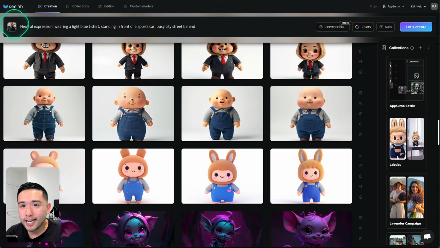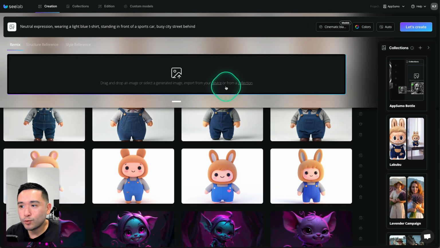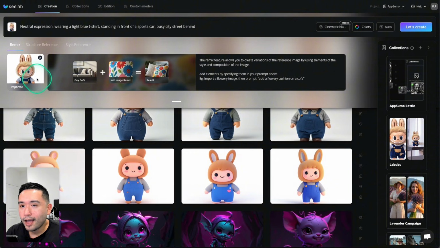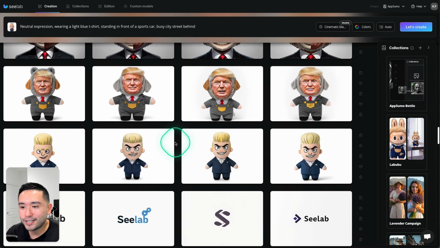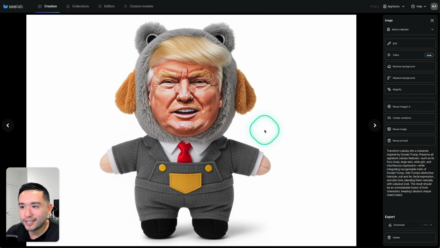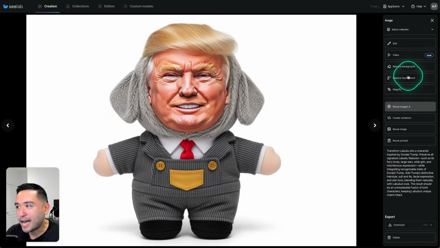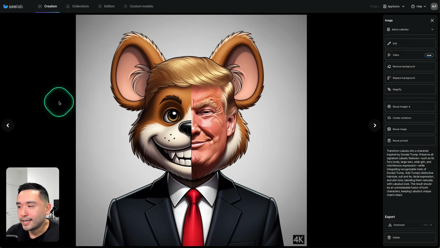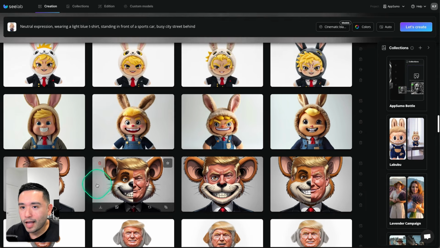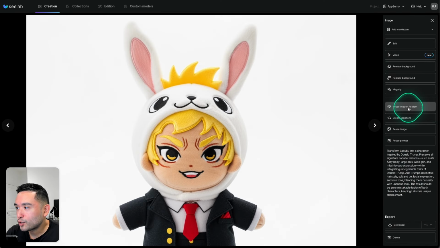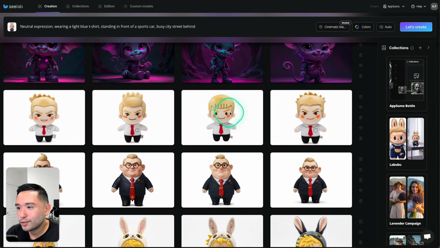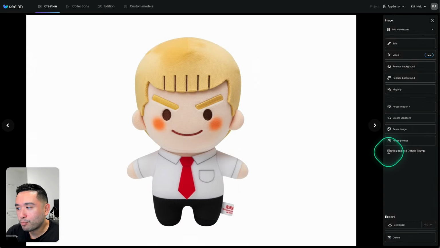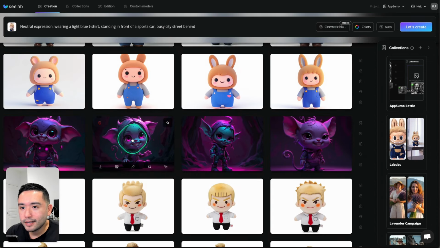Now, I also was testing out the remix, and what I did was upload this Labubu, and then I told it to turn it into Donald Trump, and I got some pretty interesting images here. So this is like a Labubu Donald Trump using Imagine 4, and then this one is Imagine 4 as well. And then using the other AI models, this one is Imagine Realism. This one doesn't look all that great. Let's see here. This one is Imagine 4, but the prompt just says, turn this doll into Donald Trump. So I wasn't all too impressed, but take a look at these ones.